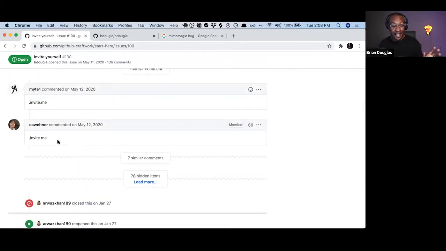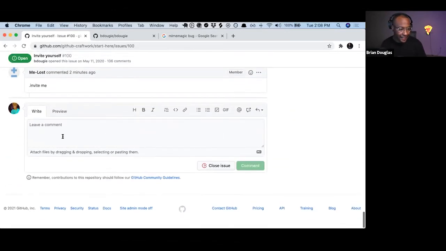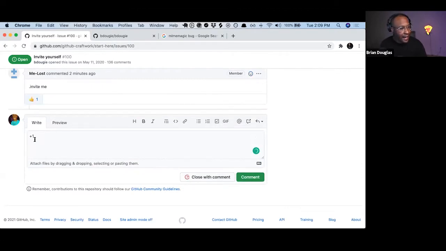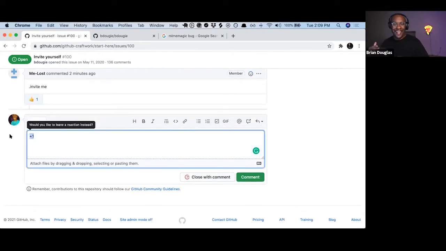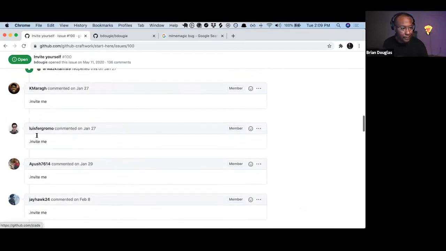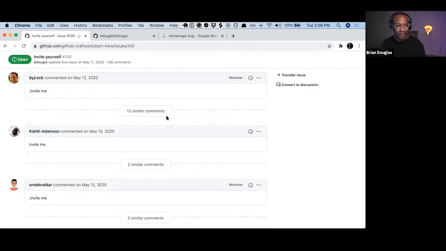This is actually a support trust and safety feature, because a lot of times people will respond with like +1, which is not very useful. This is like an old school way of basically saying thumbs up. But if you do that over and over again, GitHub will squash those comments because it's repetitive and not very useful for the conversation. It just tells you there's been similar comments with the same response as well.